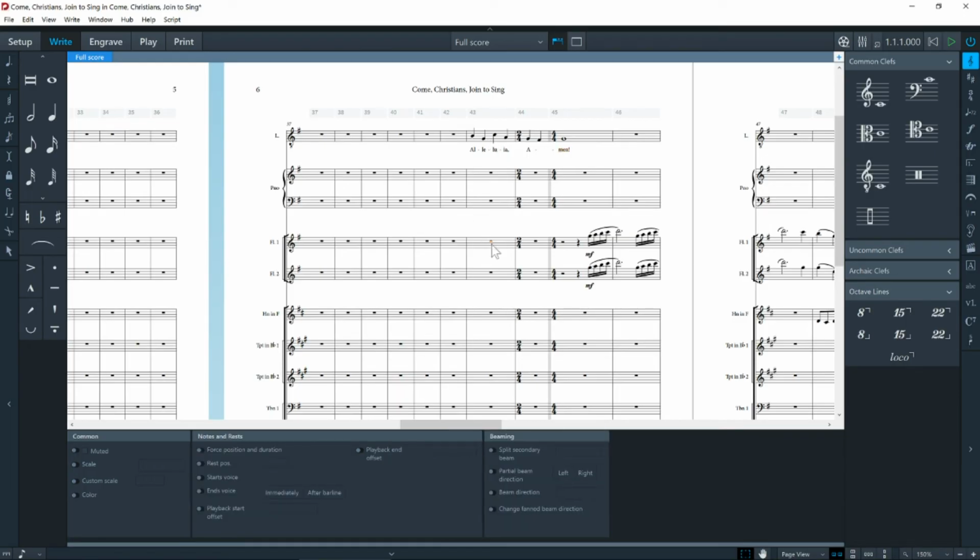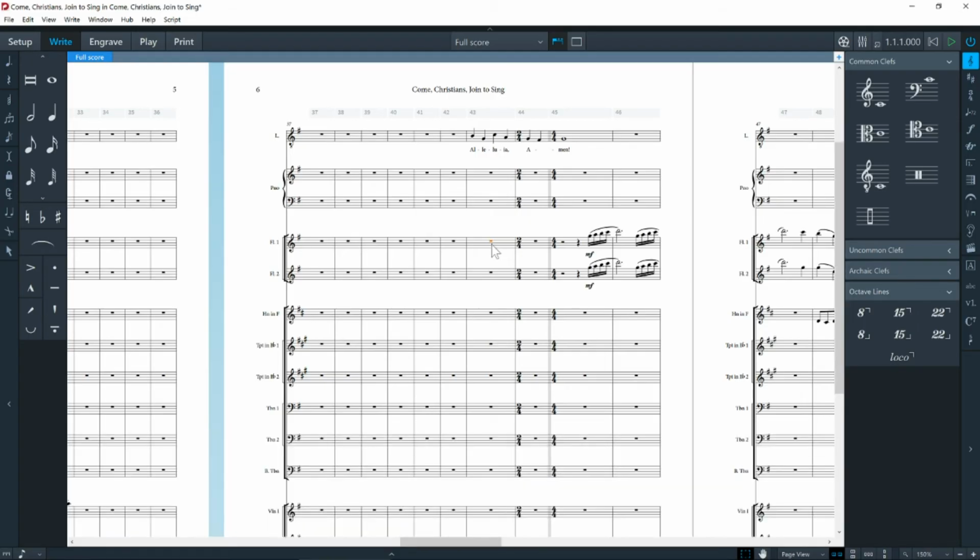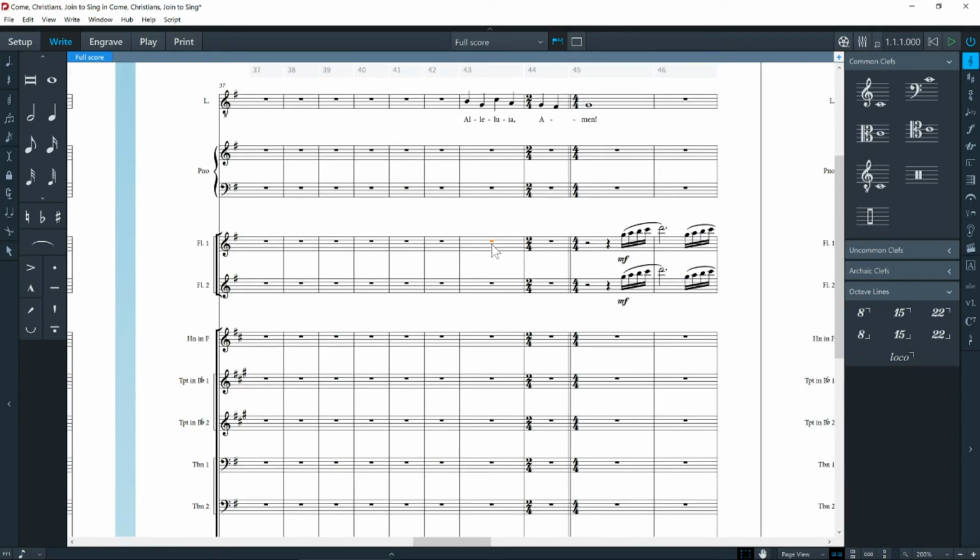Okay, so let's just jump in here, and these flutes, let's say I want a cue for them, right? So I'm gonna go here. I'm gonna hit... let me get rid of this. Let me zoom in a little bit. I'm gonna hit Shift U, and where do I want it to cue from? Let's start typing lead. There it is. I did it. Hit Enter. Now it doesn't show up here, because that's in the full score, and you don't want it to show up in the full score.